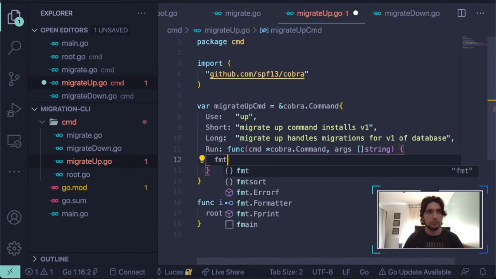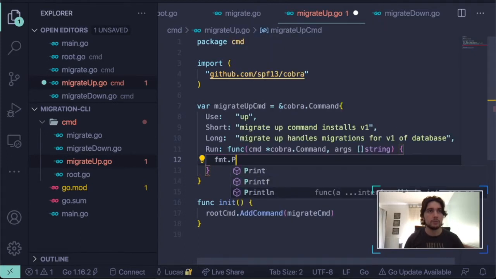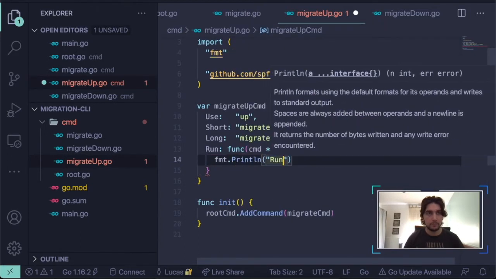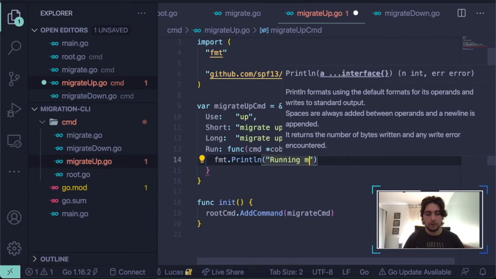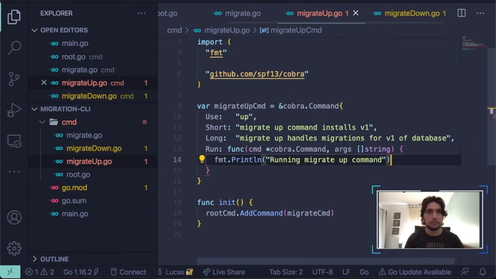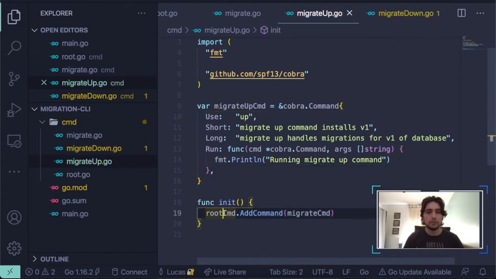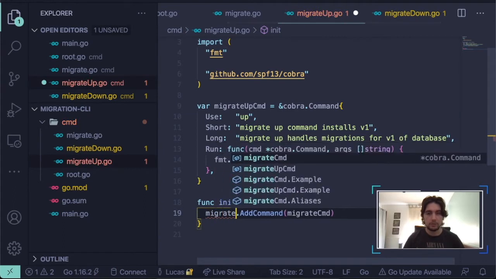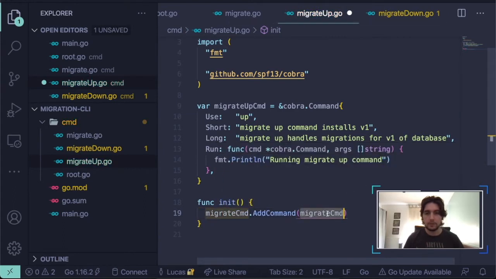And let's just say for now, running migrate up command, and we need this here. And now let's add this to our migrate cmd, and this.